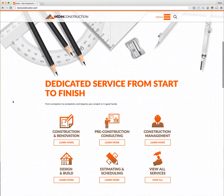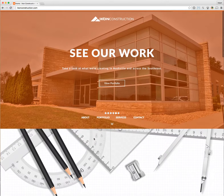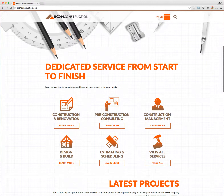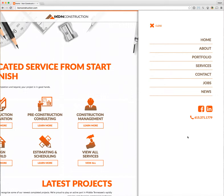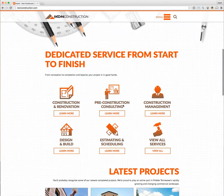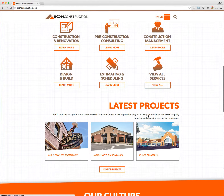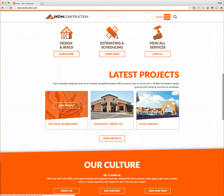You can see the grid paper layout, and there's a header that changes as you scroll. Our navigation starts at the top, and then as you roll down the page and reach a certain point, the main site menu pops in with the contact area. A lot of the design has to do with this cool grid paper aesthetic — very grid-like, which totally makes sense for a construction company.